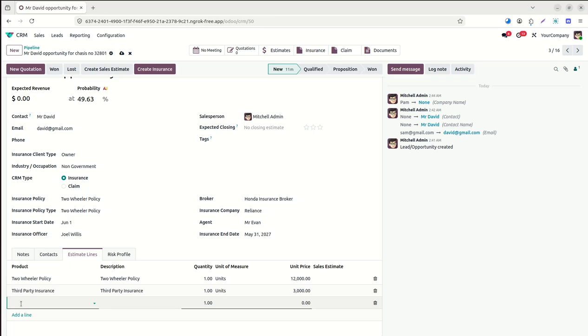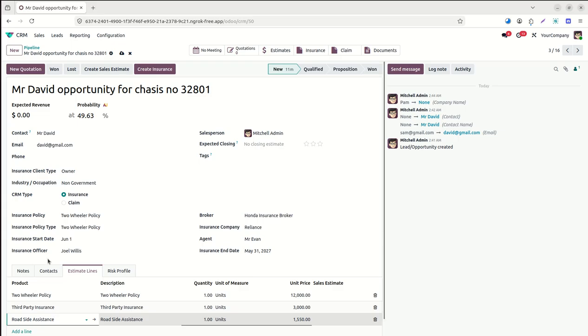Like here, the client requirement is roadside assistance, then we can add the optional requirement, or the front and rear glasses. We can add all the optional items in the insurance, in the estimation lines. Now we have already added all the estimation lines.